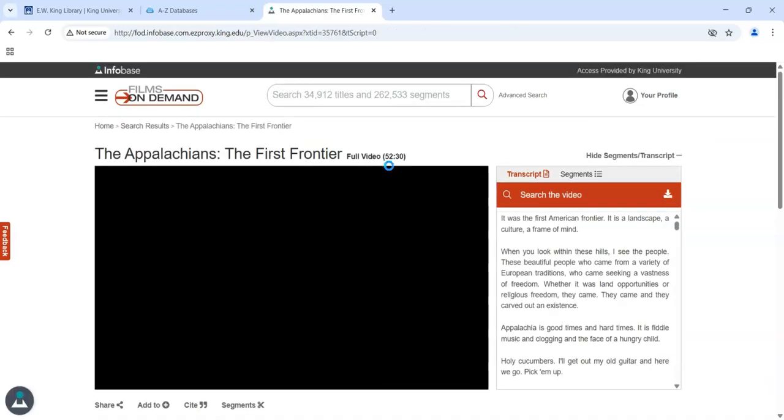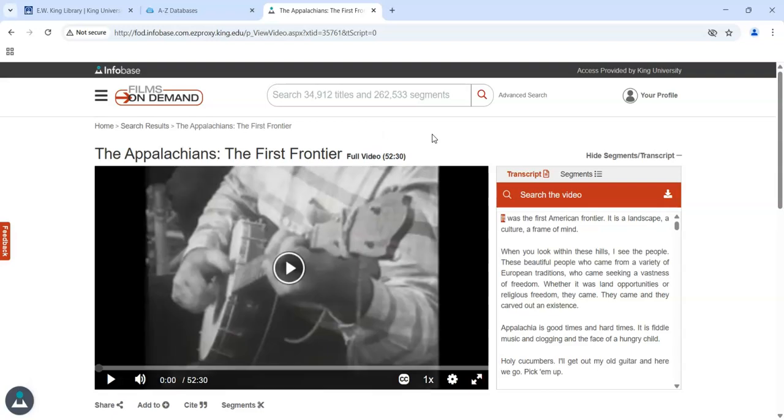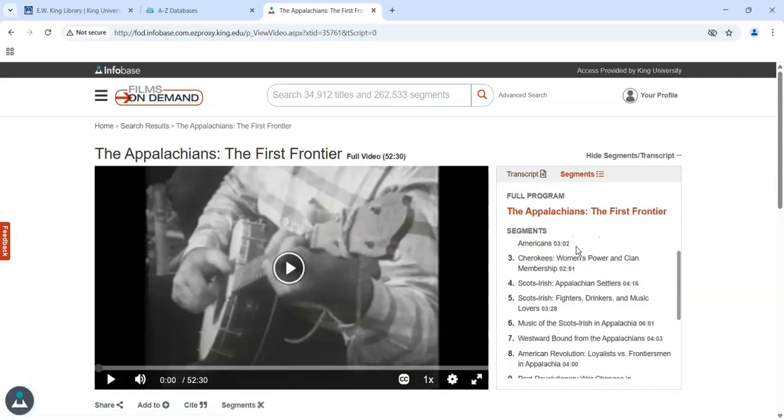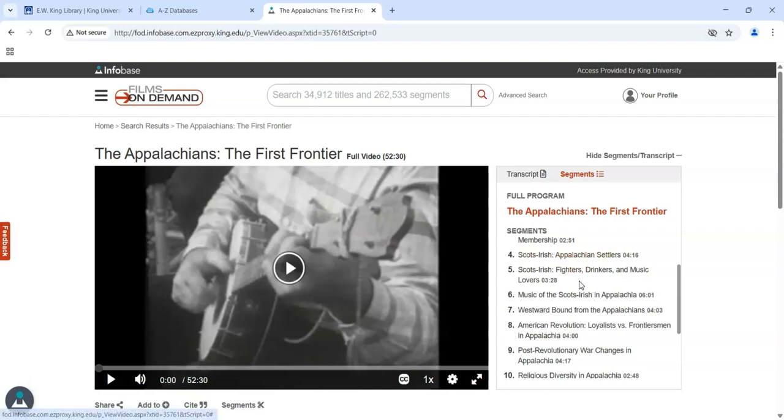Once you've selected a video, the interface is fairly straightforward. On the right, they have a transcript of the video and timestamps to the different segments of the video. You can select a segment, and the video player will only play that portion, pausing at the end. Click play on the main video just to play through the whole thing.